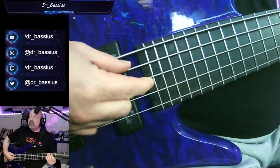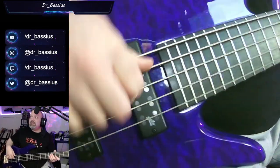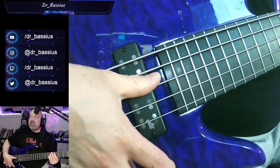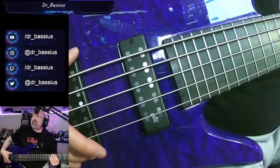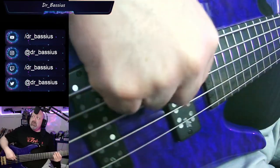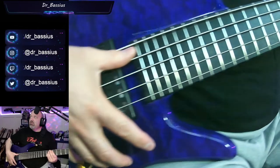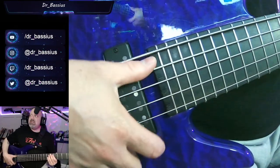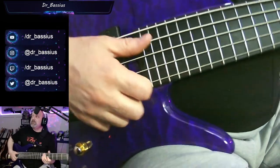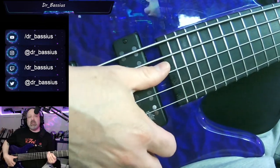But as you can see, I've got less room to slap to get my thumb in there. So when I do play, I'm sort of hitting the end of the fingerboard. You've probably seen bass players that have like a ramp between their pickups. That's so that they have some kind of tactile reference with their finger to touch. You can kind of see that there. So I'm doing a similar thing with my thumb. I'm kind of touching the edge, or maybe I'm playing in that particular space right there. This bass is so shiny and you can see all my lights in the background. Anyway, so I tend to play at the end of the fingerboard.